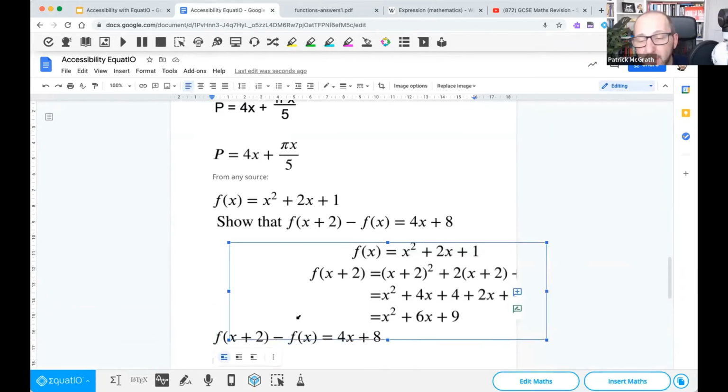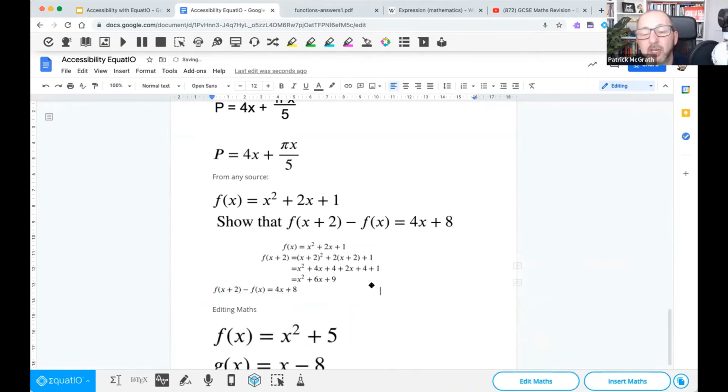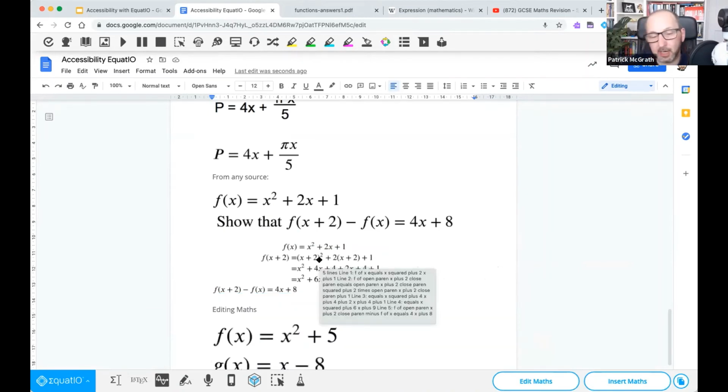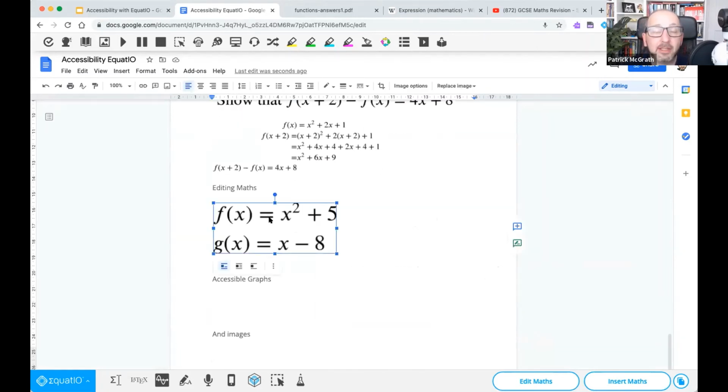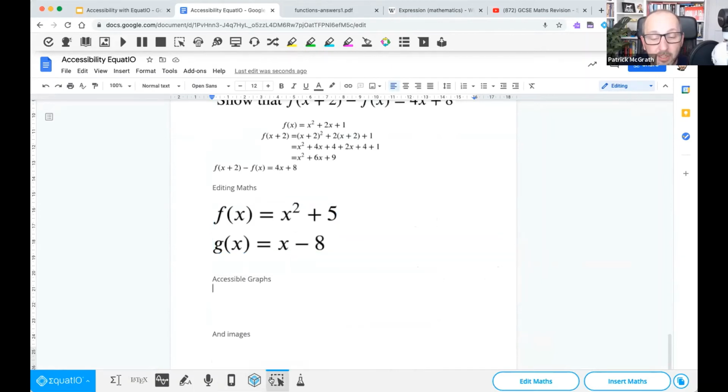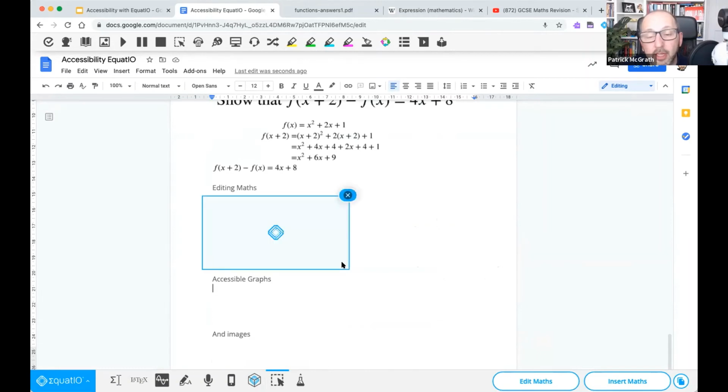And remember, this is all resizable, so it's just an image. So I can still have accessibility and resize that. And remember, I put that in as a large image size. Anytime I grab this maths, I can edit it too. So I could also just go here to my screenshot reader. Remember, we were focusing on this particular tool, and I could draw around this maths, which was accessible, and I could just go to edit with EquatIO.